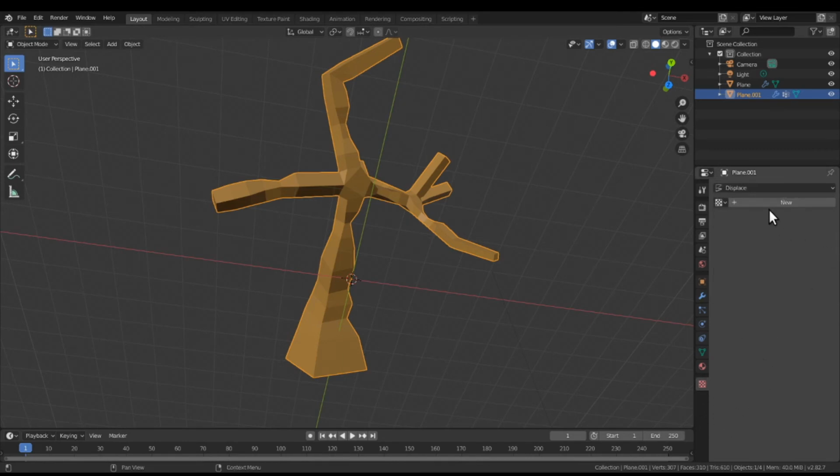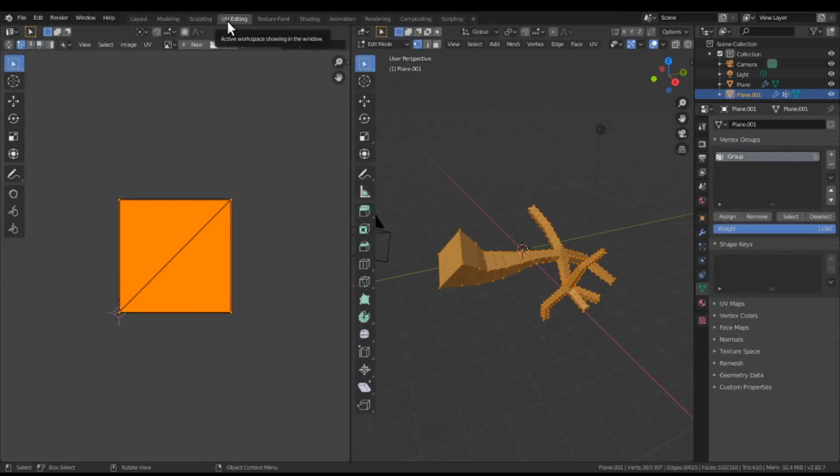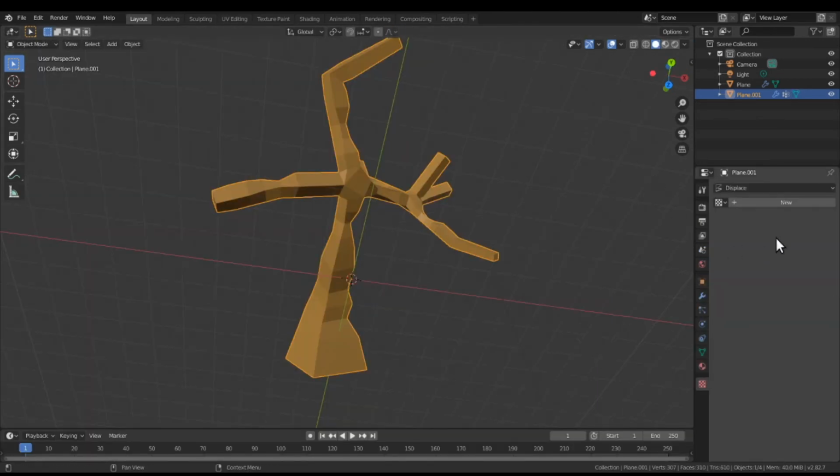Let me go back to texture and see what happened. Oh, see, I took off textures. So with the weight paint, you don't need textures. With weight paint, you just go to UV unwrapping. You hit U, and that's it. It made that group for you. I don't need the textures, but it's good to use them if you want to.